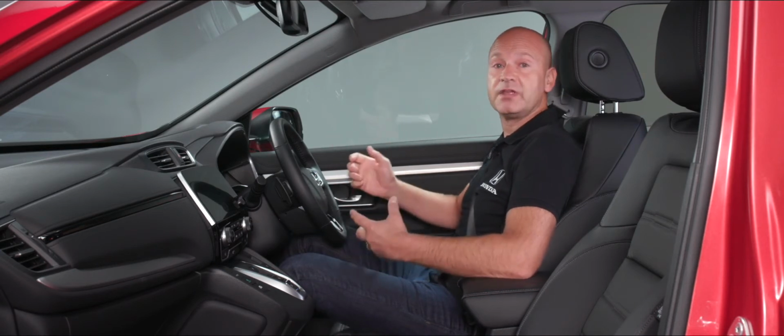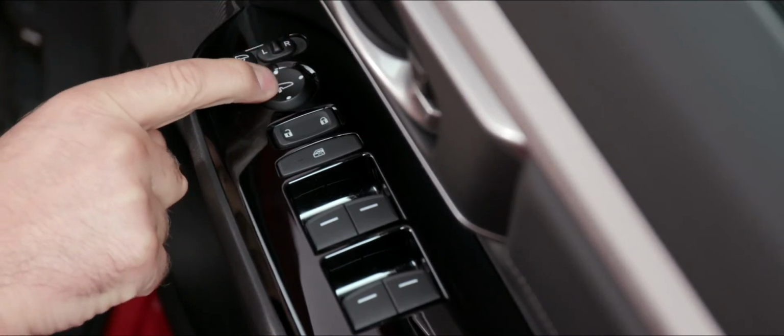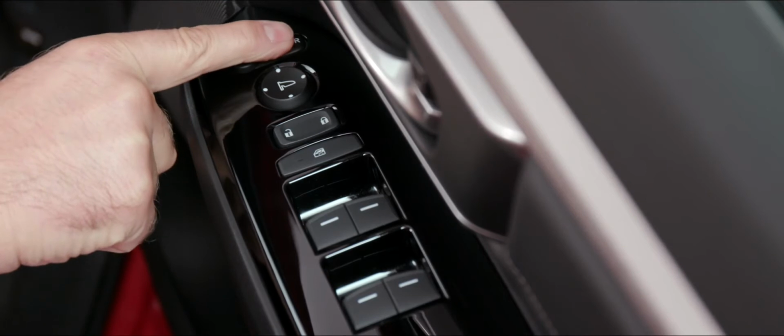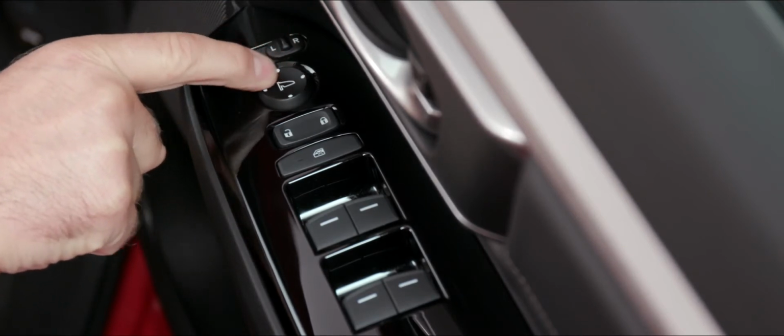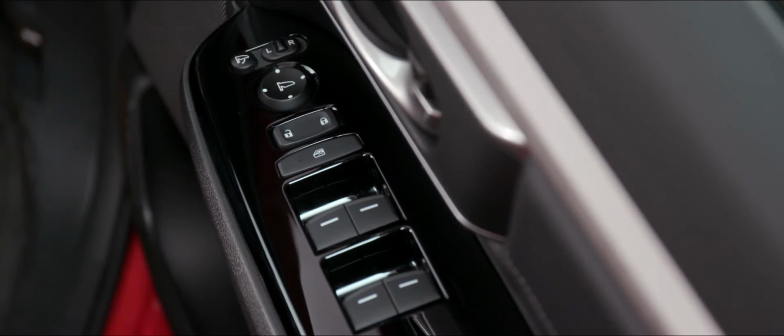To the side of that we have a little slider which has L one side, a centre position and R. This is for when we want to adjust the mirrors, so sliding it to L position would allow us to use the little four-way pad underneath to adjust the angle of the mirror. Slide it all the way to the R position would allow us to do the driver's position, and then when we're done you can leave it in the middle.